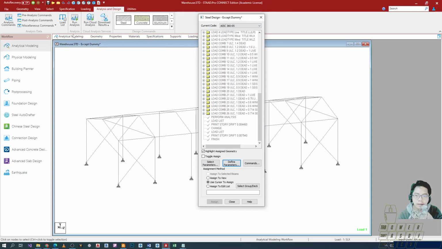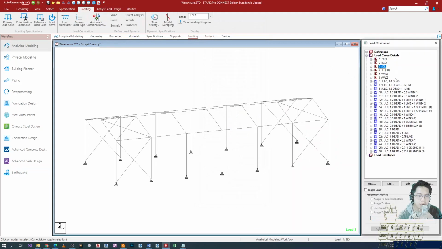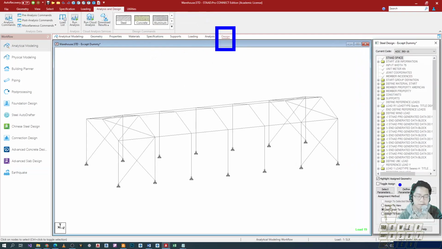And take note na yung load combination natin naka-specify lang na 7 to 19 yung LRFD. So doon sa may loading setup natin, yung ginawa natin na load combination, 7 to 19 yung LRFD.